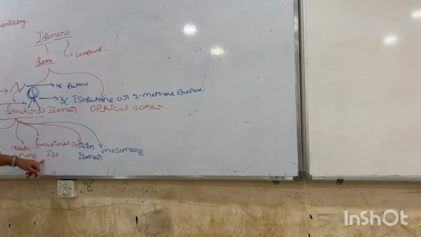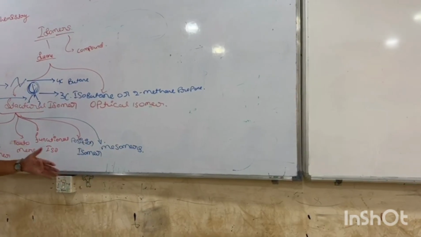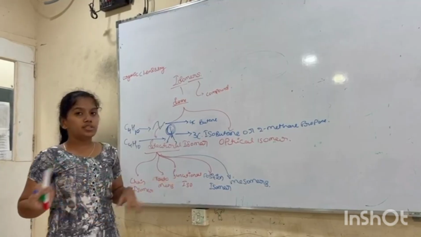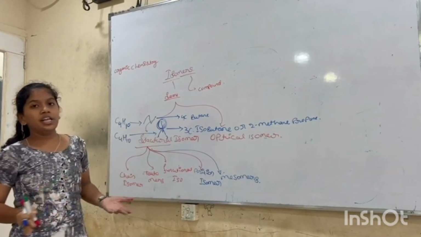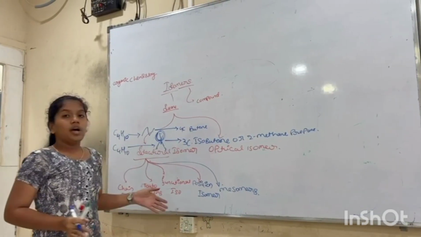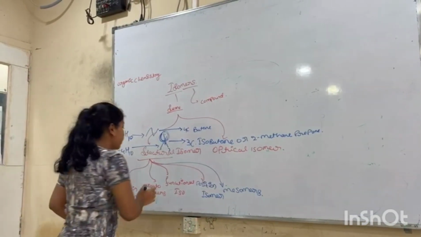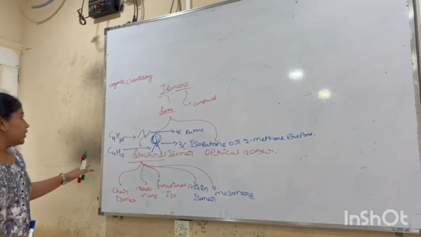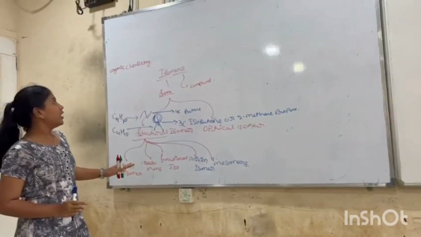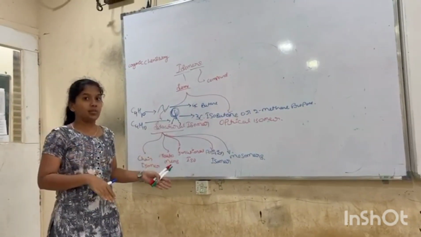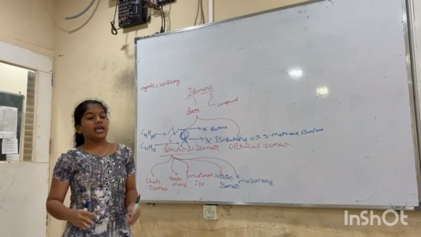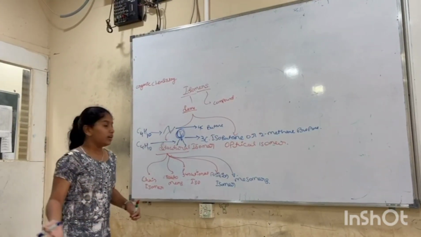In case of functional isomer, their functional groups are different. Their locant was different. Functional groups are always different: alcohol is different, acid is different, but their molecular formula should be the same. In case of all structural isomers or optical isomers, their molecular formula should be the same. Their chemical and physical properties are different.